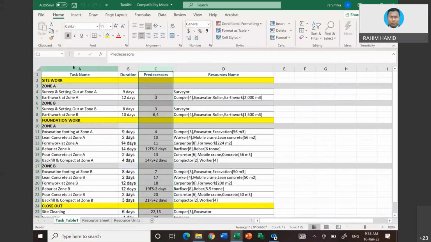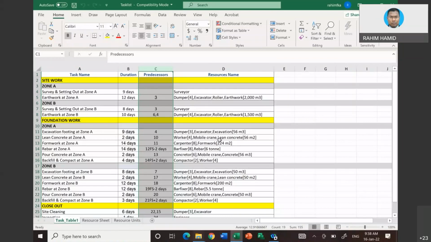Microsoft Project, similarly like Primavera also, they only recognize according to the ID of the task. The ID of the task will be automatically generated in the Microsoft project. Okay, later on you will notice all the numbering is basically refer to the task name. Start from 1 until the end of the task.